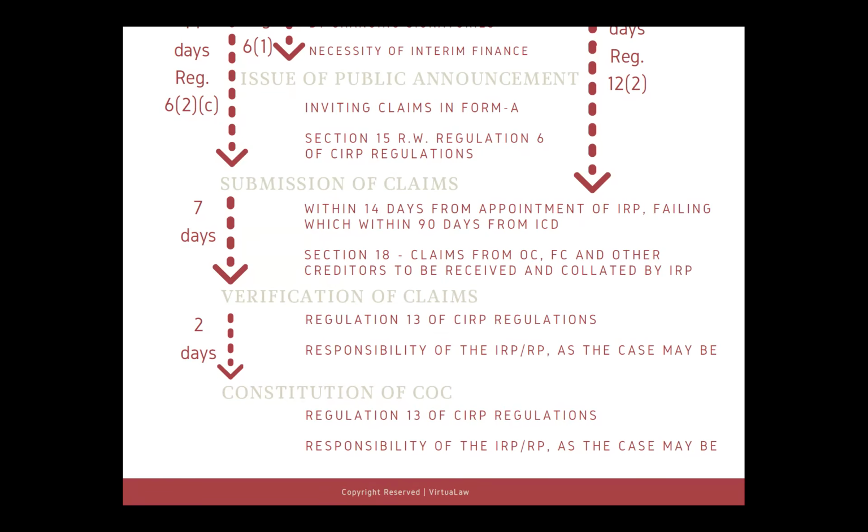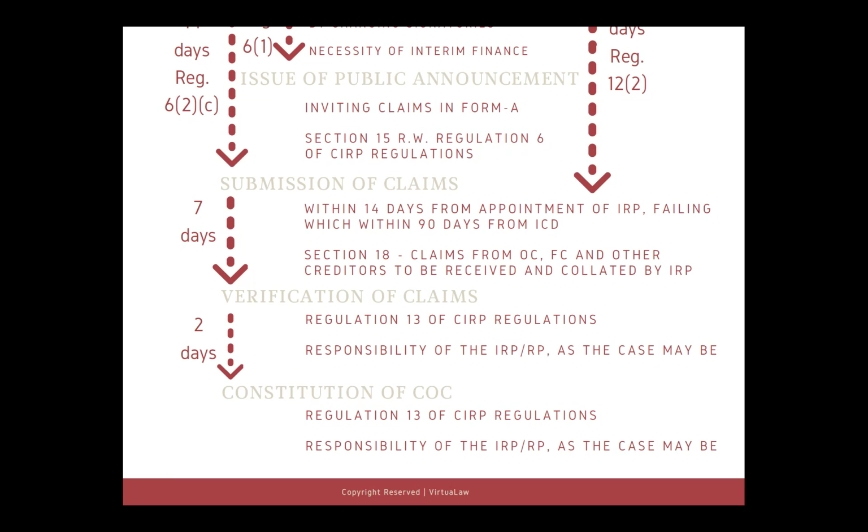So the COC will look into whether the resolution professional is capable enough to go ahead, and the committee of creditors will vote on it. Where a favorable vote of 50 or 66 has been received, the interim resolution professional can be continued as the resolution professional. Or where the committee of creditors opine that this IRP cannot handle this project, they can opt for someone from their own panel or any other resolution professional. And if the favorable vote has been received in favor of such a resolution professional, then he or she shall be appointed as the resolution professional.